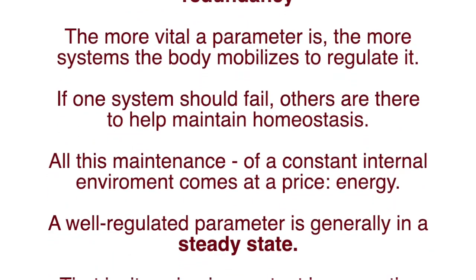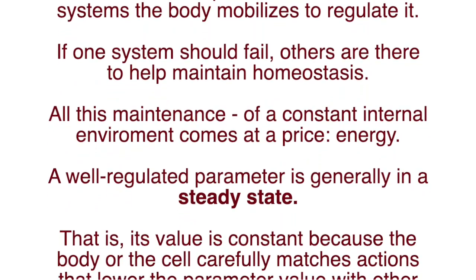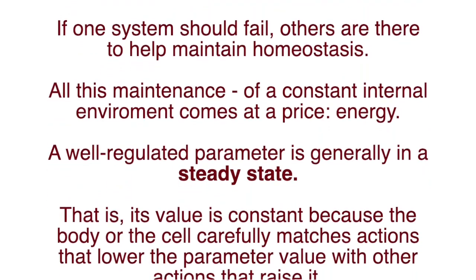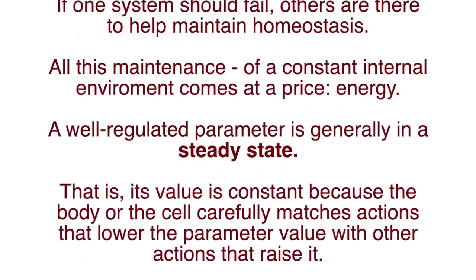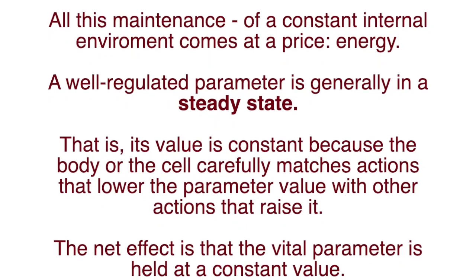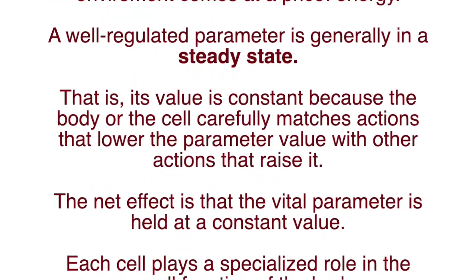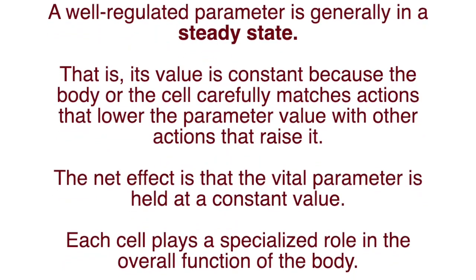A well regulated parameter is generally in a steady state. That is, its value is constant because the body or the cell carefully matches actions that lower the parameter value with other actions that raise it. The net effect is that the vital parameter is held at a constant value.